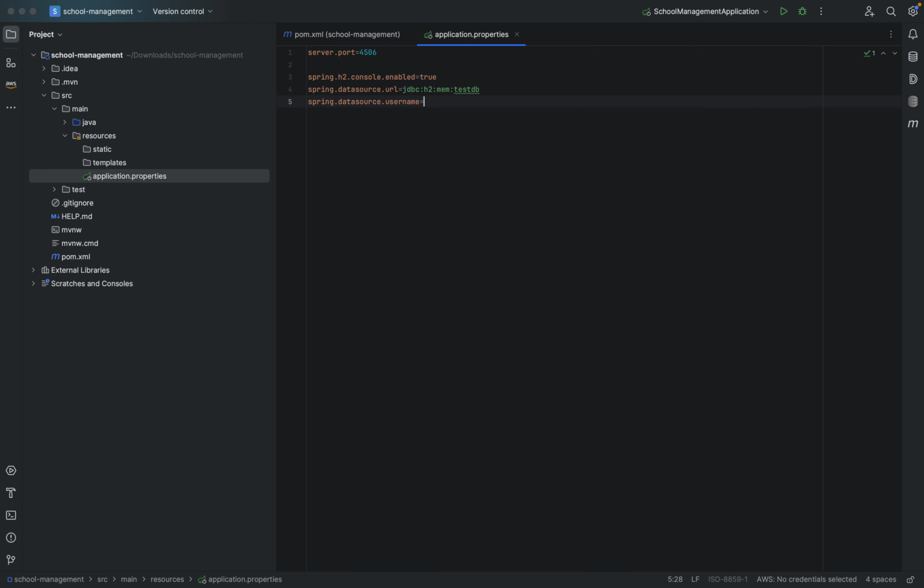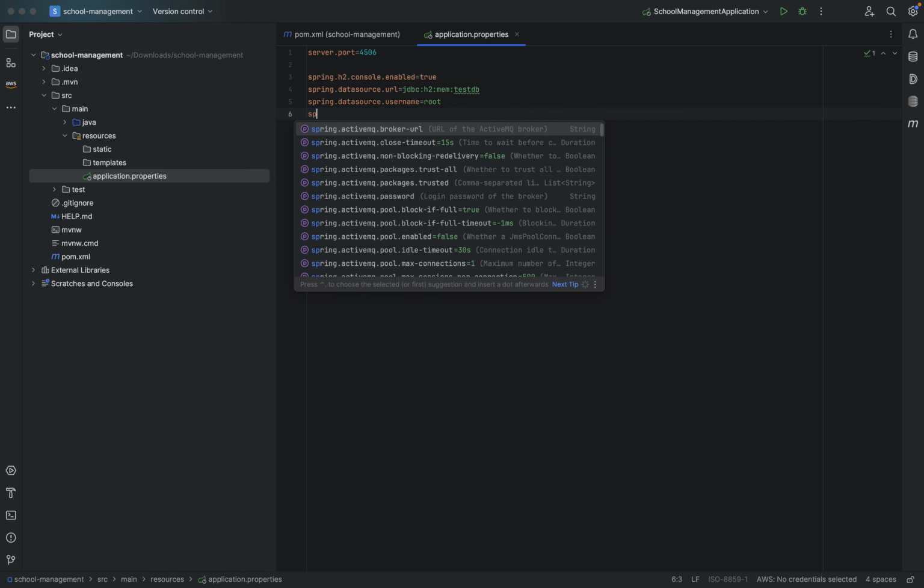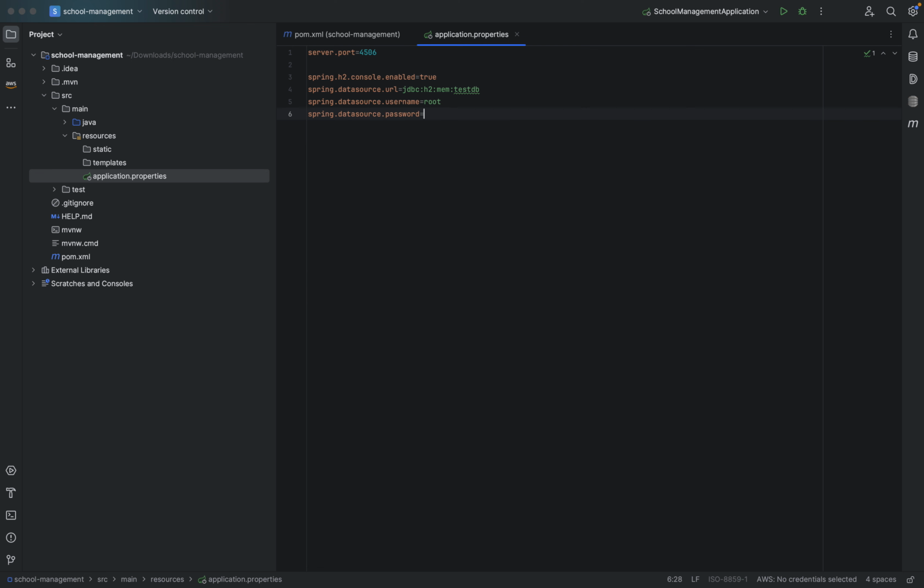You can check this in the documentation on Spring H2 database as well. Now I want to give my database username of root, and then the next thing is the password. I'll say spring.datasource.password, and I want to give the password as 12345678. Okay, that's what I want to call my password and my username.